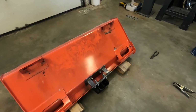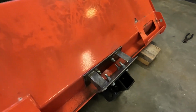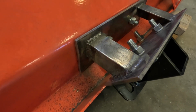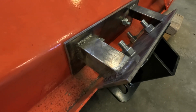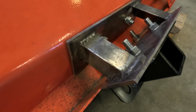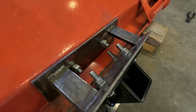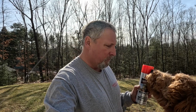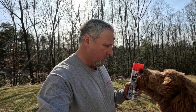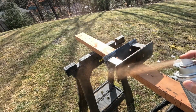So my welding is embarrassing, but I'm going to show it to you anyway. I'm not a great welder, but those welds will hold, and that's what's important. But I will be able to clean this up a little bit and hide some of the ugliness with some paint. I got me some Ace Hardware Machine and Implement Orange. And I've got a bean as well, but he's not helpful at all.